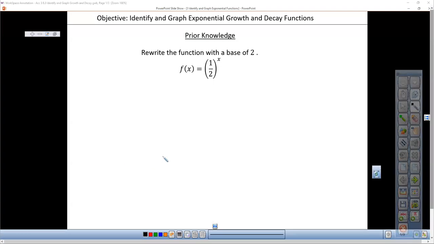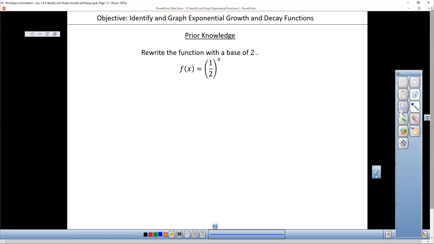All right, so this is lesson 8.3. In this lesson, we are putting together our exponential growth and exponential decay functions. So we've looked at them individually in our two previous lessons. Putting them together means that we want to be able to determine or identify before we start anything else whether or not the function we're working with is growth or decay. And the reason is because if we're going to create a graph, then we need to know whether or not to include a y-axis reflection or not.